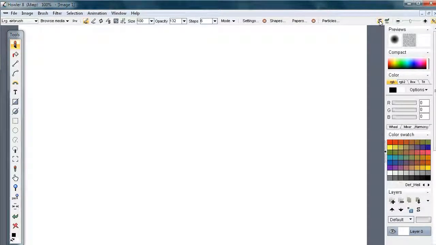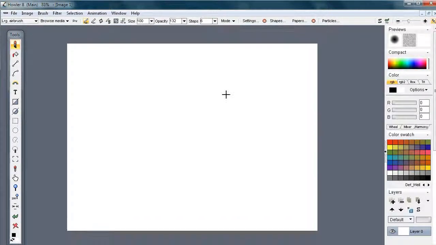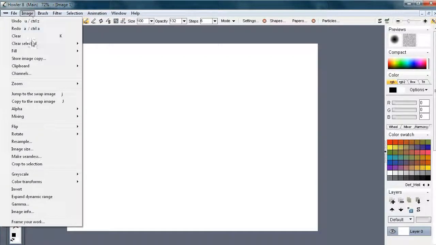swap buffer toggle. It's got the arrows on it. When you click it, you don't see anything initially because the content of the swap buffer is plain white, just as the blank main buffer. If I zoom in or out, no difference there. But this button is something that was added to make it a little bit easier to go back and forth. Something you could also do here from the image menu, and that's with jump to the swap buffer.